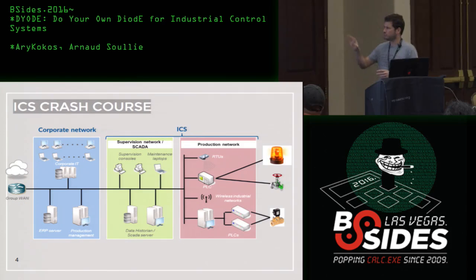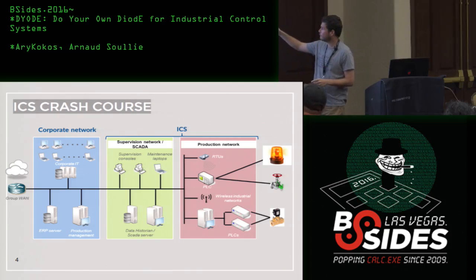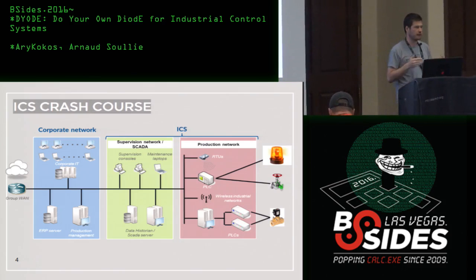Okay, let's continue. This is a very, very simplified network diagram, just to introduce the components that we can find in an ICS. So let's start from the right. You will see here you have specific devices. We will call that sensors and actuators. A sensor will simply give you, let's say, a feedback on the physical world. For example, temperature, pressure. Those are the things you can use as a sensor. And you will have just the opposite, the actuators that will perform an action in the physical world.